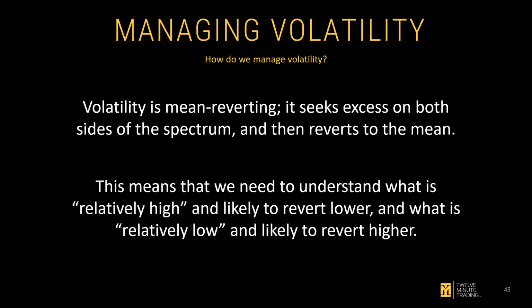This means that we need to understand what is relatively high and likely to revert lower, and what is relatively low and likely to revert higher again. So what are the extremes? What is too high and likely to revert lower? What is too low and likely to revert higher again?